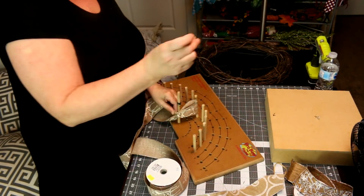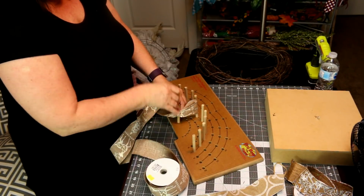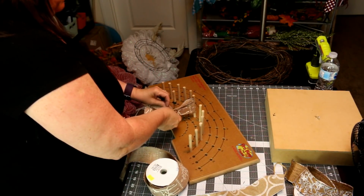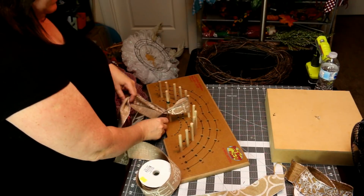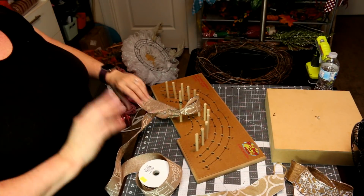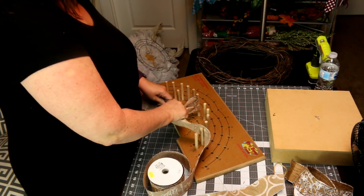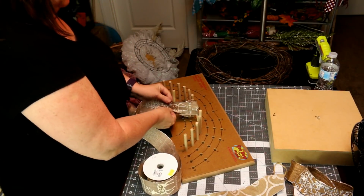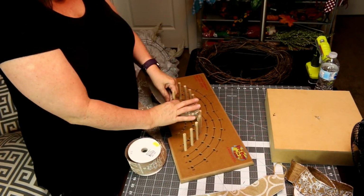And this is where this second piece comes in. So you want to take this second piece of wire and you want to go around the piece that you already have tied in your loop, and you just go one twist and then pull one piece up, one piece down. Now the reason you're going to do that is because this is going to hold your bow in place while you're working. So if you had to walk off and leave, it would still be in the same place. So now that we've gotten that, we'll go around our second piece, come back. Now you can keep tying them off with this second piece, or you can hold it with your finger, and that's what I'm going to do.